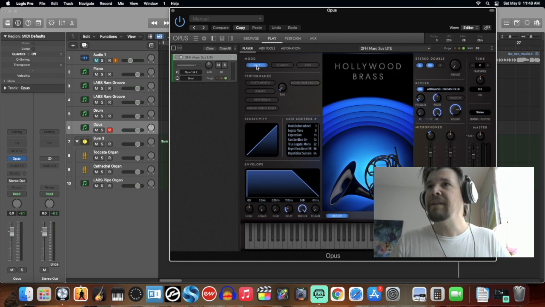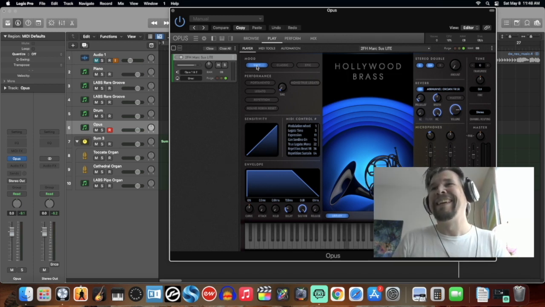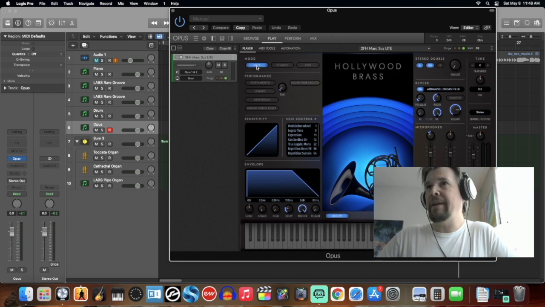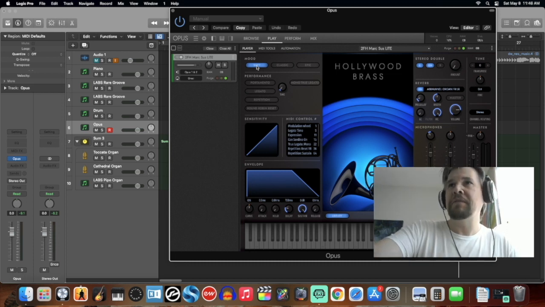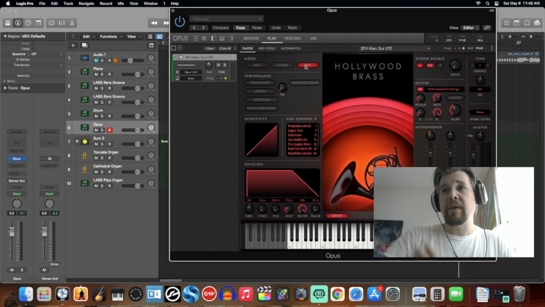Ooh, nice. Mood lighting. Or maybe it doesn't have a soft. All the keys are grayed out. Maybe French horn Mark Sus Lite doesn't have a soft mood to it. Does have epic.